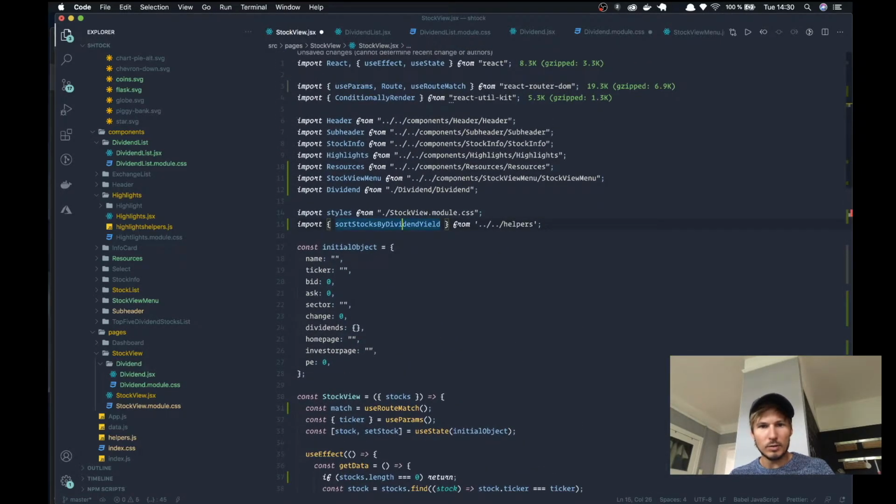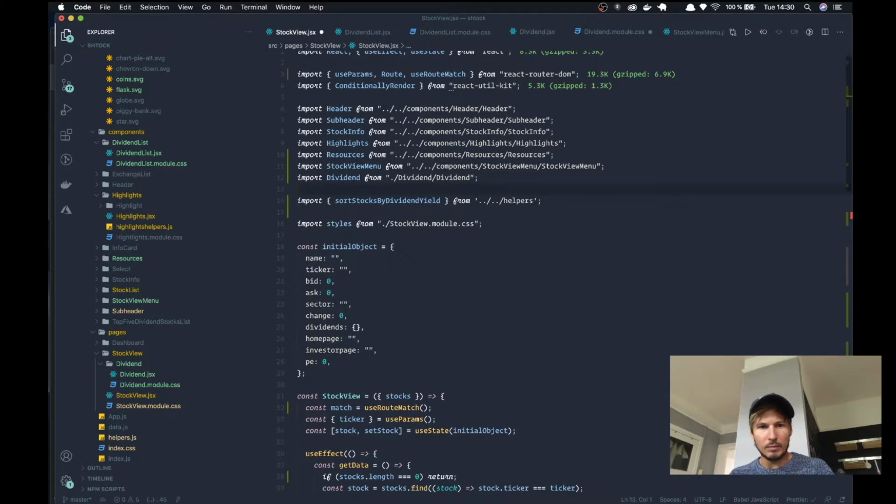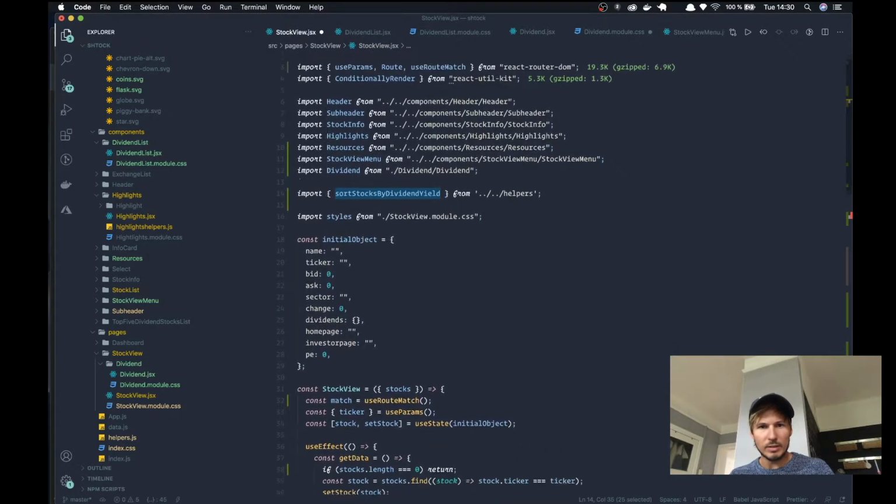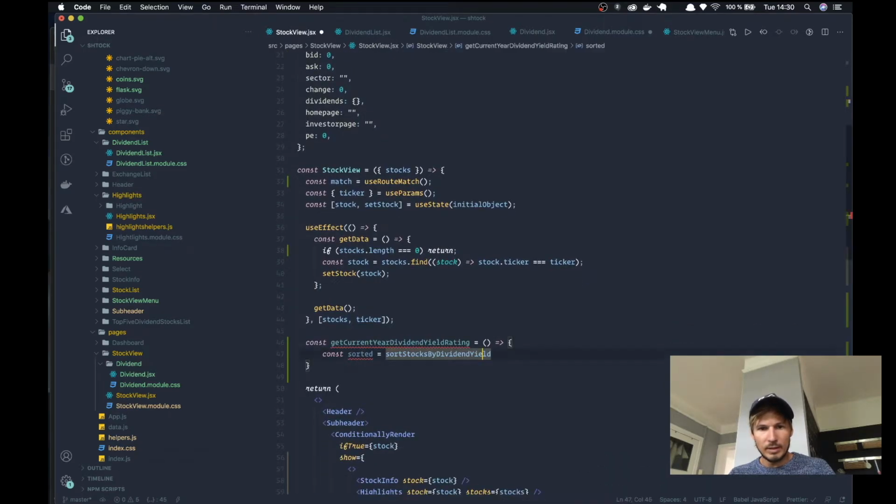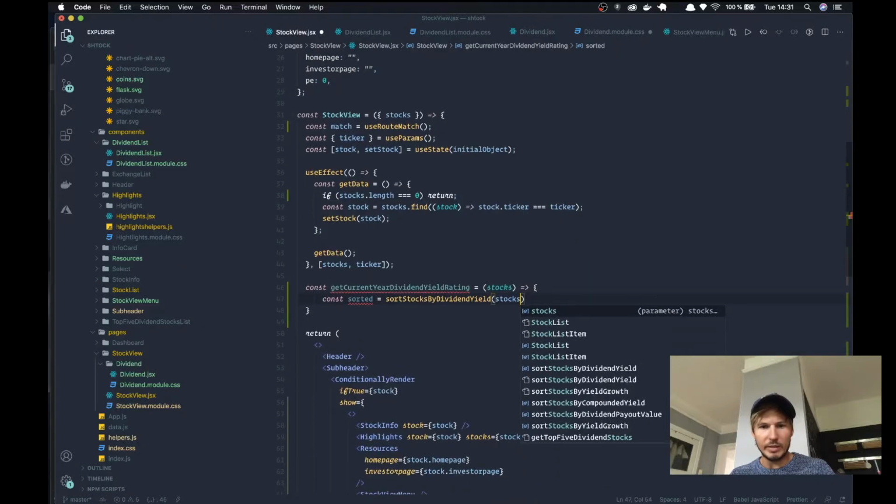So let's make sure our imports are looking nice. And then we want to accept the stocks, and we want to sort the stocks by dividend yield.